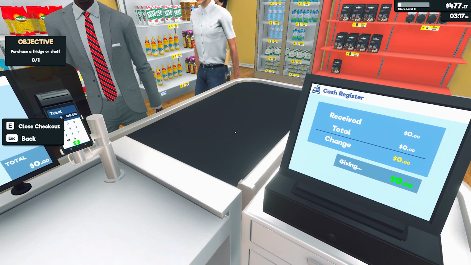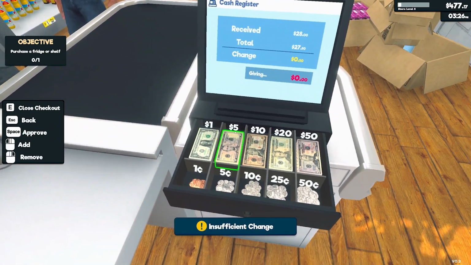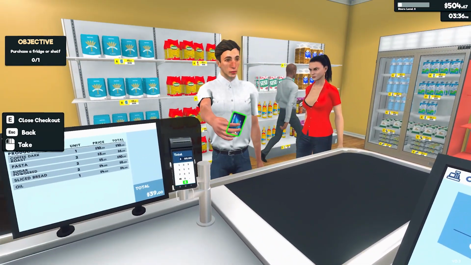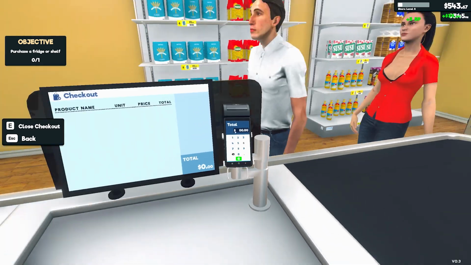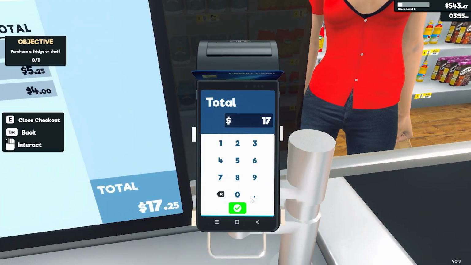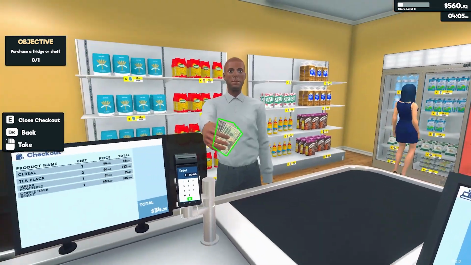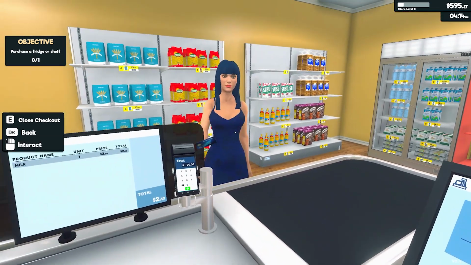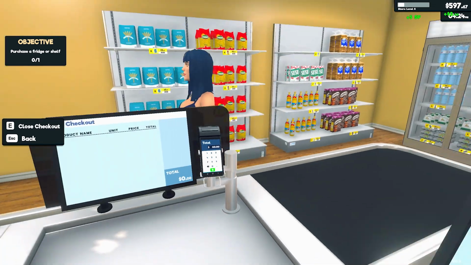Alright, we're getting some hungry customers. Coffee? Yeah, you know. Alright, we're gonna give them the right money. I can take their money by selling them 12 products. 17.25. There's another Just Milk, $2.50.